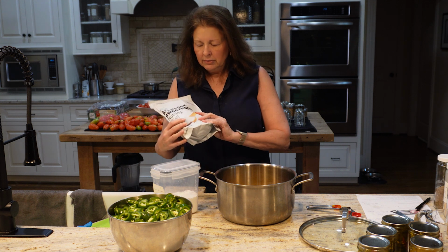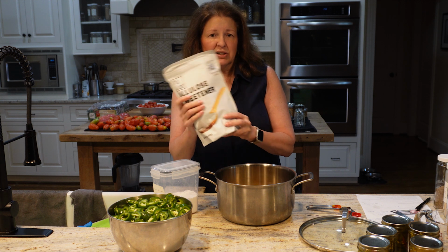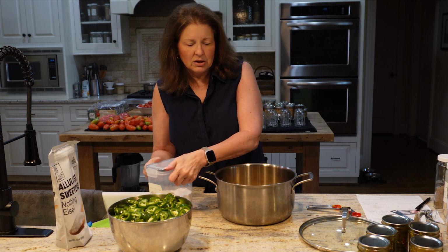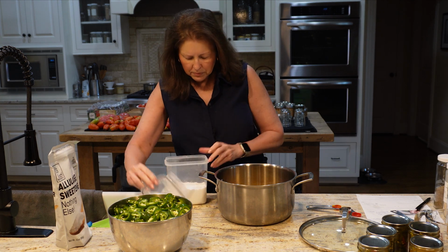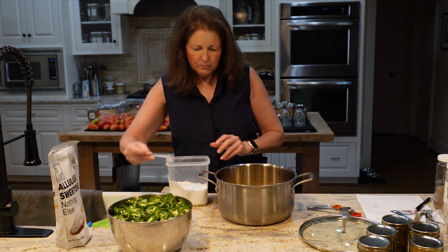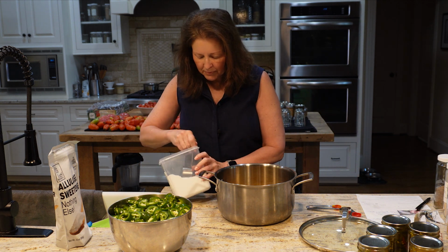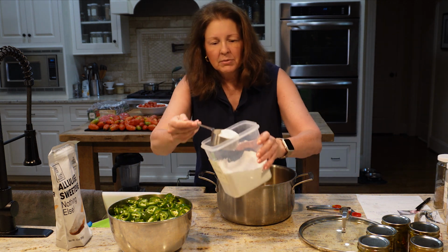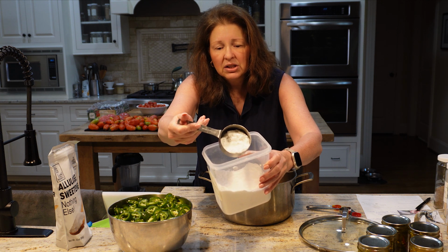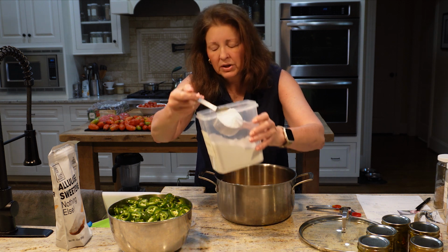This is the allulose brand that I really prefer. I find it to be the best price and the best consistency. I'll show you here. Get out the little scooper. A normal serving size is that, so we're going to add quite a bit today. As you can see, I hope, how fine those grains are. And it just dissolves really quickly in the heat.